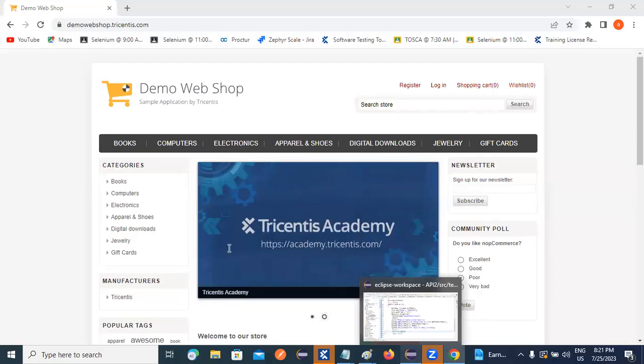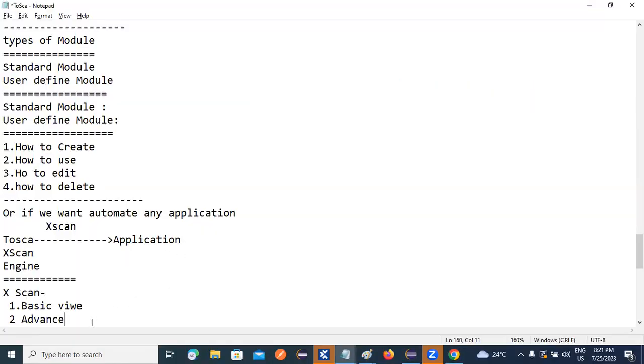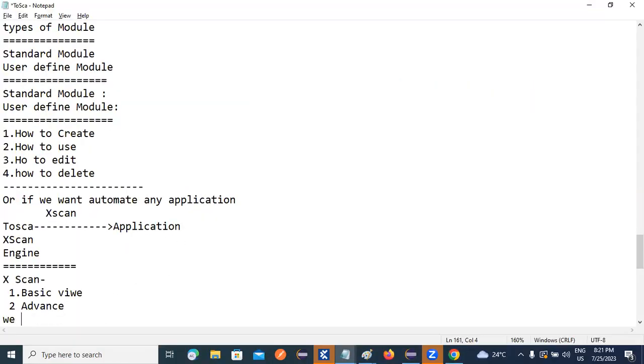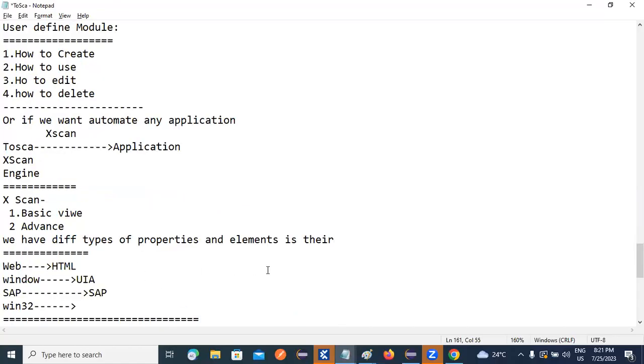Okay. In this advanced view, we have different types of properties and elements.